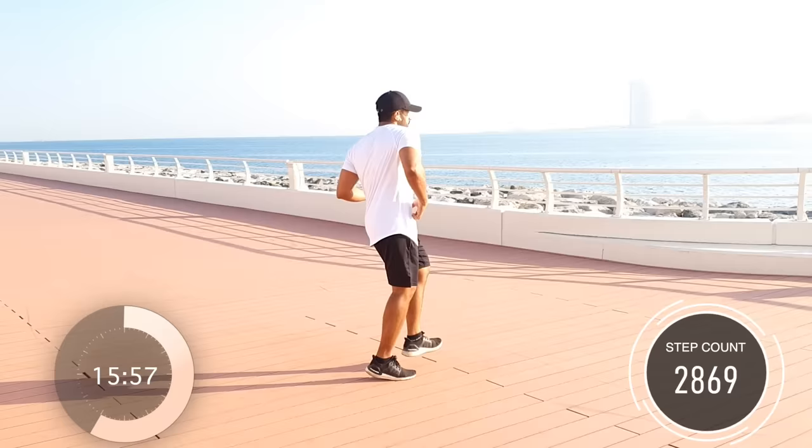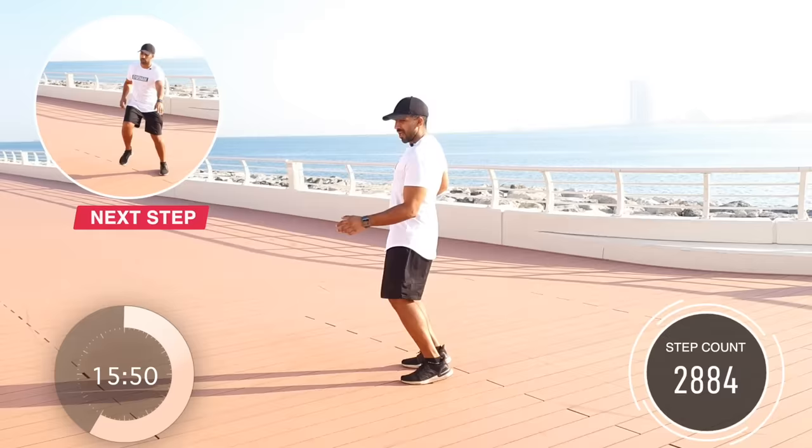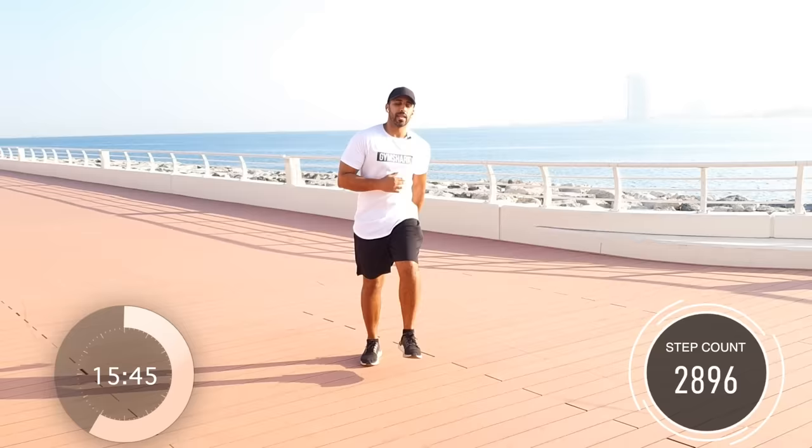To the back. To the side. Okay. Two step touches into heels. Step, heel, and again, a step, touch. Yes.